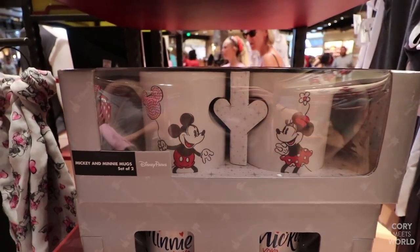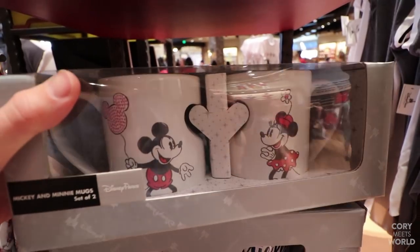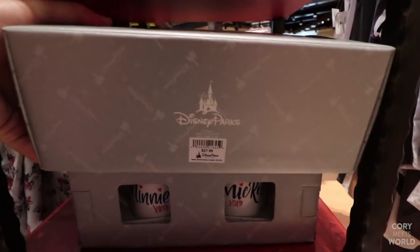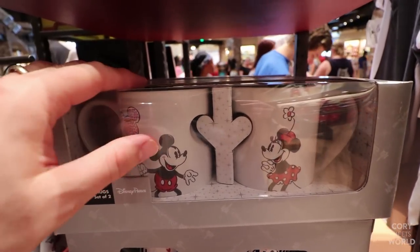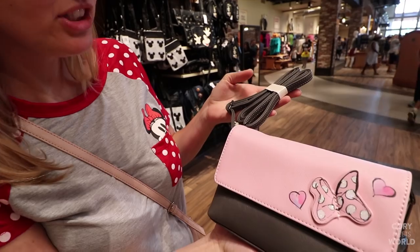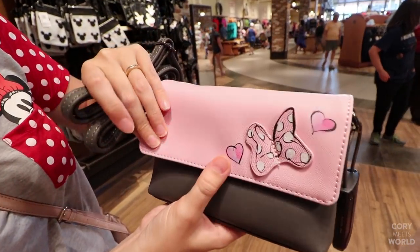Here's a set of two Minnie and Mickey mugs for $27.99 — this is the same setup we see at the Character Outlet all the time. We've seen Lady and the Tramp, Monsters mugs. At the outlet they're usually about $10–$12, so I'm assuming we'll see these ones there sometime soon. I found a purse I just want to show you — gray and pink are two of my favorite color combinations, and this is $29.99 with a nice shoulder strap and compartment. Really not a bad price.